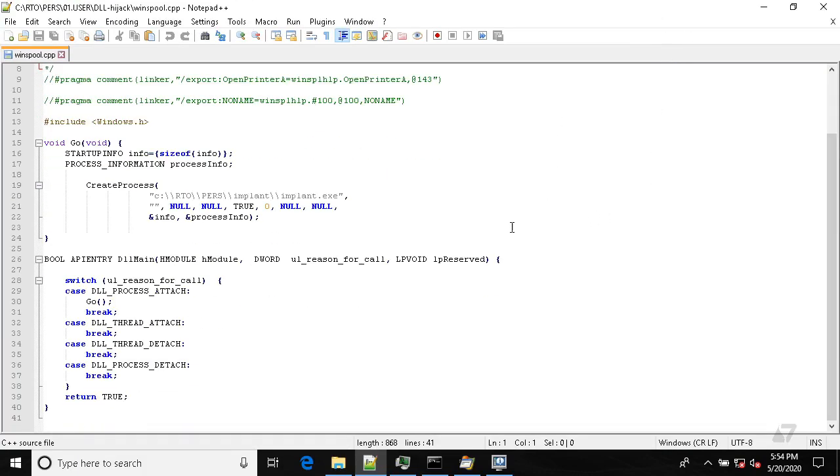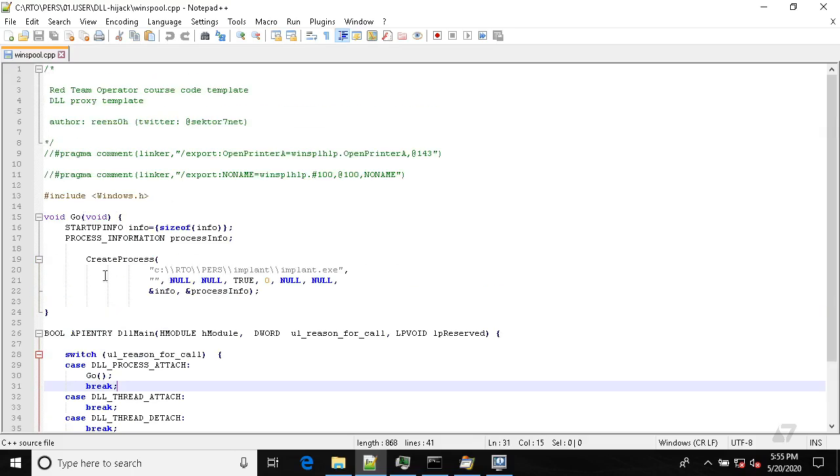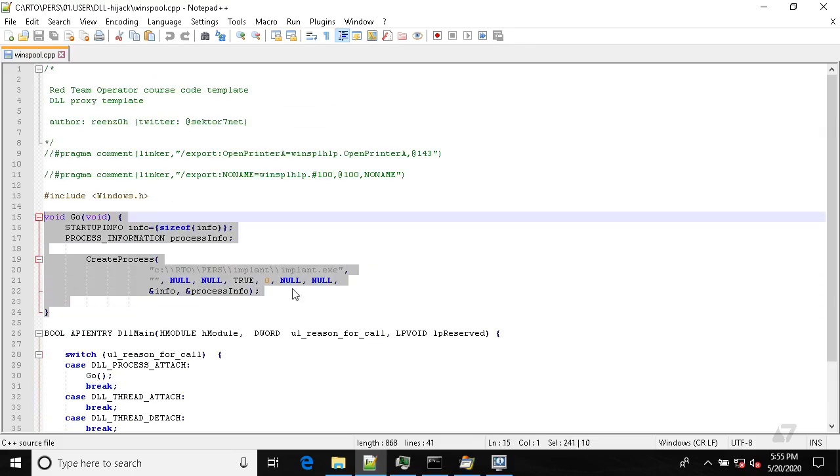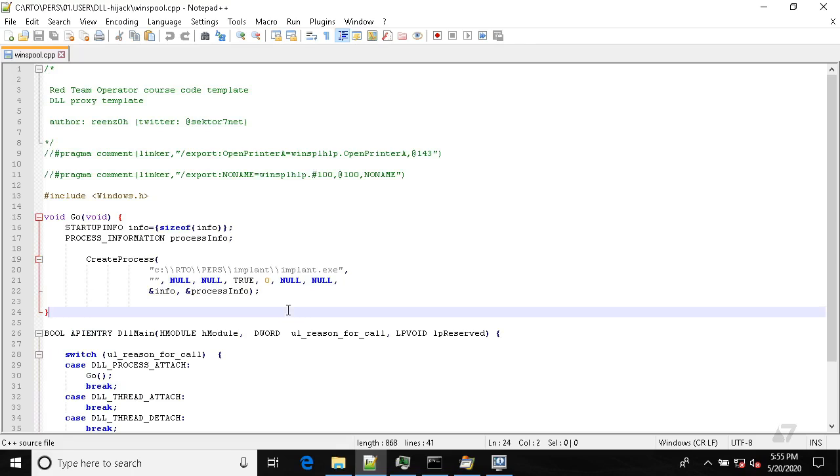And it looks like a really simple DLL. So we have our DllMain function, which is called when the library is loaded into the process. And in this specific moment, we call the go function, which actually implements our malicious activity, so to speak.